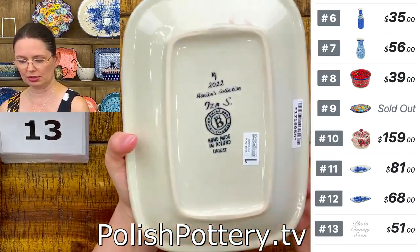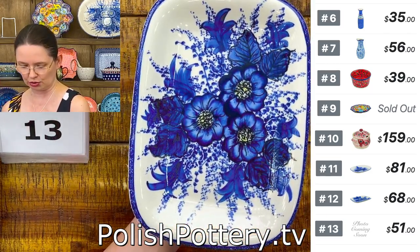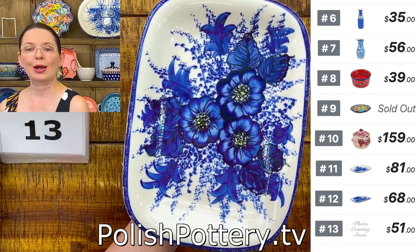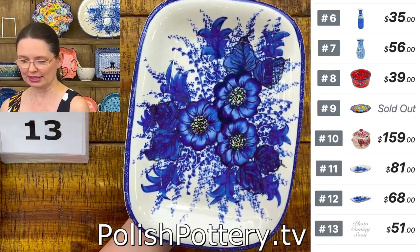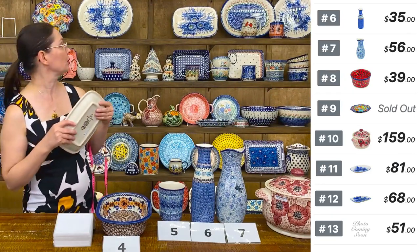Gorgeous shape to serve anything, especially this size. It's going to look great with maybe a little cup of soup and a sandwich on the side. Number 13. $51.